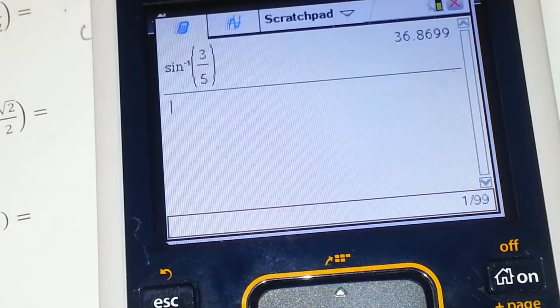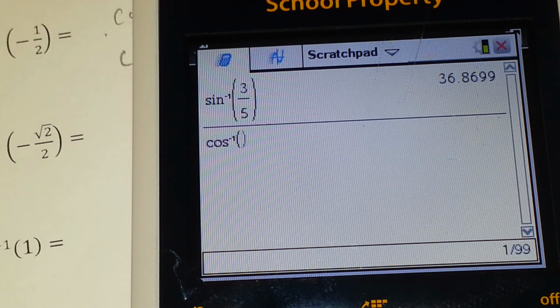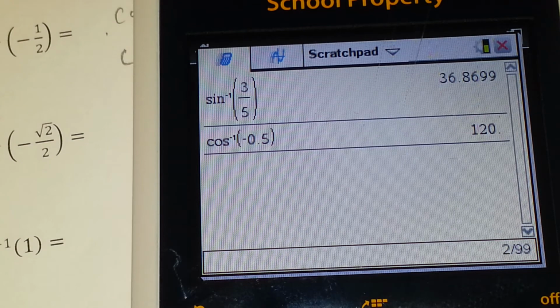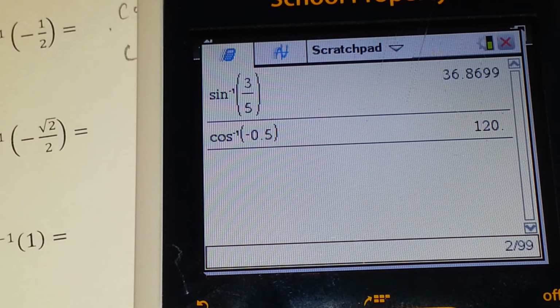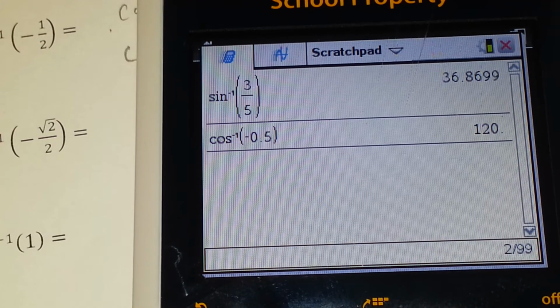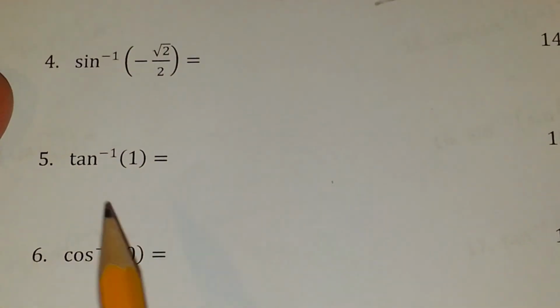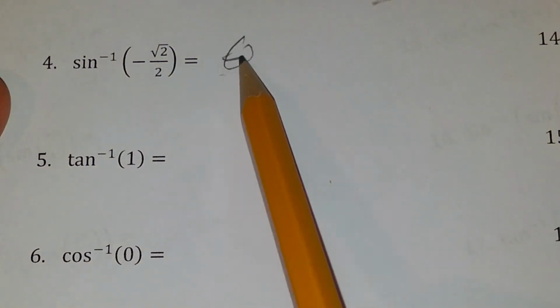Turn the calculator on. Trig. Inverse cosine. Negative 0.5, which is 1/2, enter, and that's 120 degrees. So remember cosine, that's our inverse cosine. I was thinking 60, or negative 60. Anyway, that's going to be 120 degrees. So a little bit about working these problems. When you do inverse sine of something, we're getting the theta, the angle.